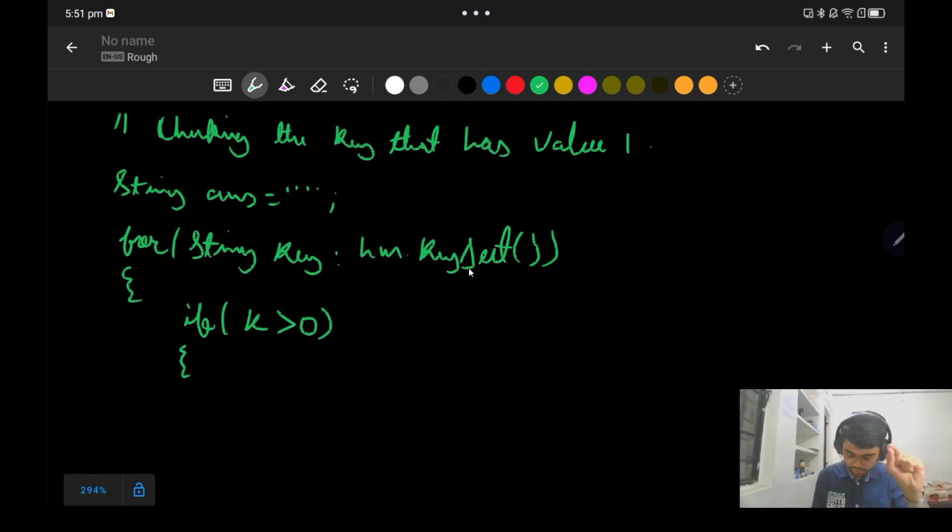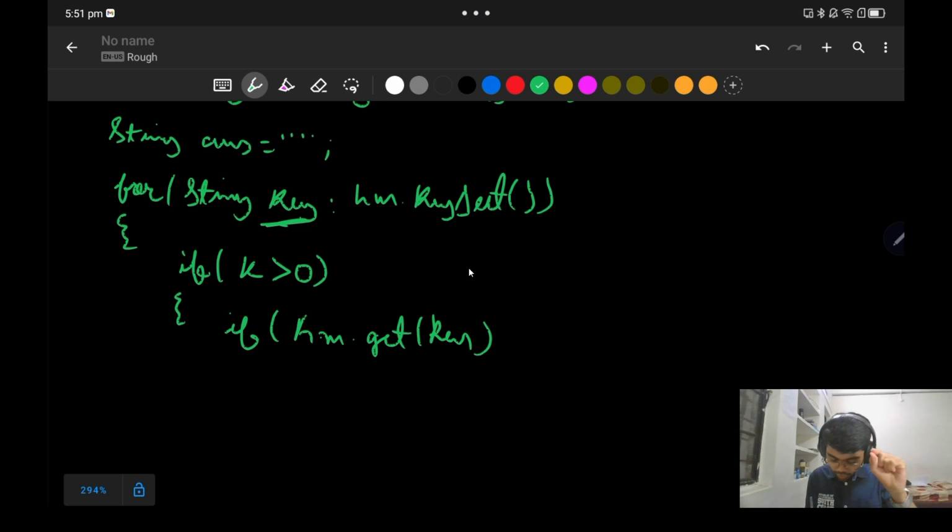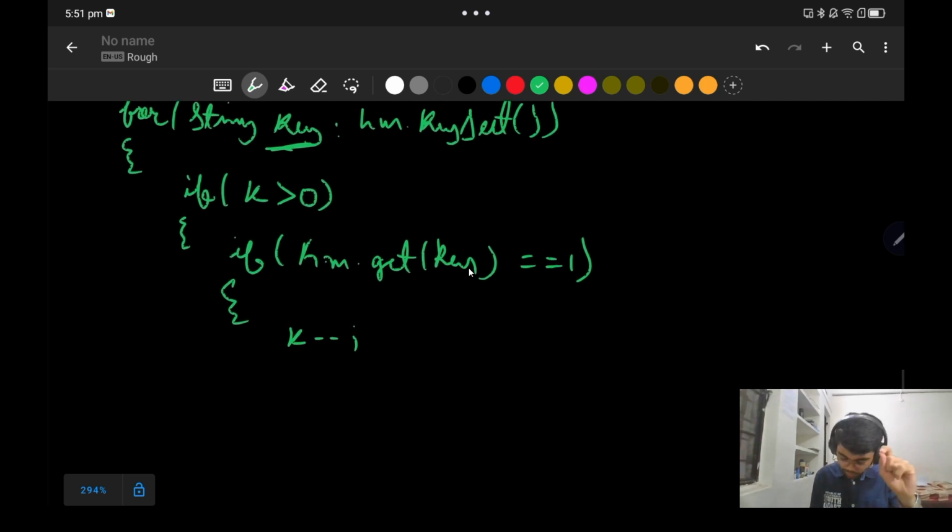If k is greater than 0, then check hm dot get key, which will get the value of this key. Then check whether the value of this key equals 1. If it equals 1, decrement k and update the answer variable to key.